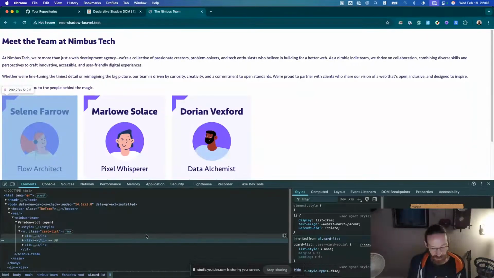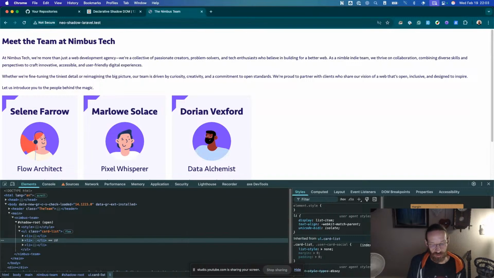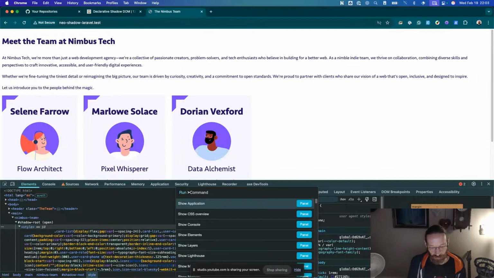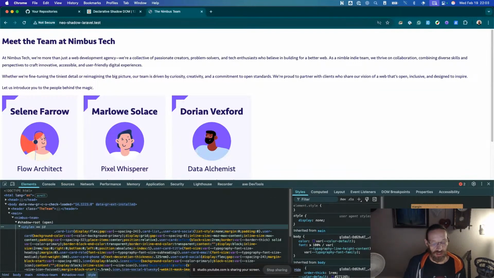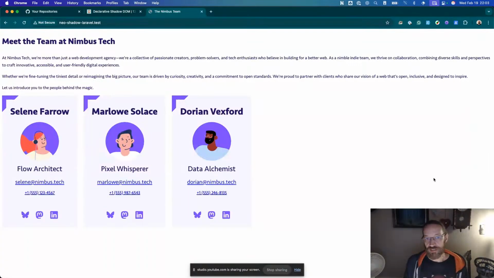And to prove that, yes, I'm going to disable JavaScript, and I'm going to refresh. And you can see, you didn't even see anything happening. So it's immediately there, all the HTML comes down in one go. And so let's enable JavaScript again, and then reload. So this is how you can take advantage of Shadow DOM within all these different environments.